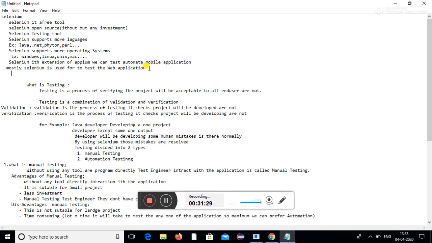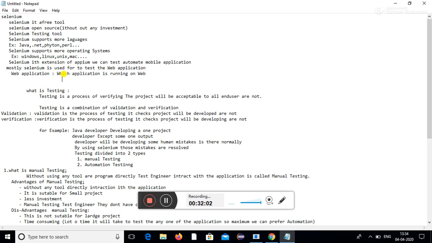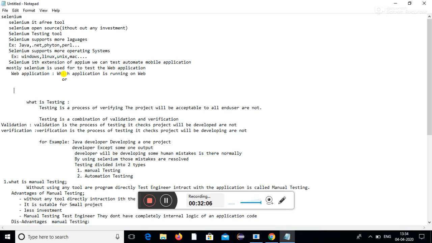Web application means an application which is running on the web, or where two or more users at a time connect to one application.